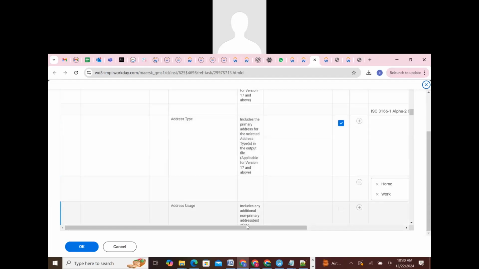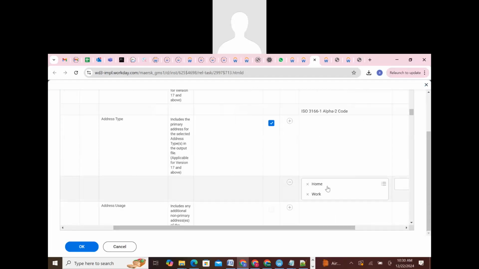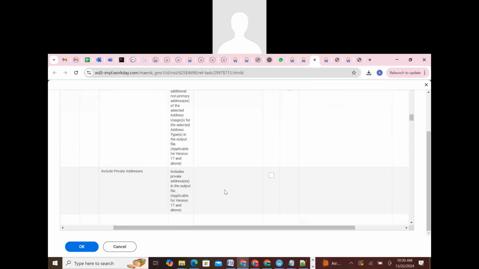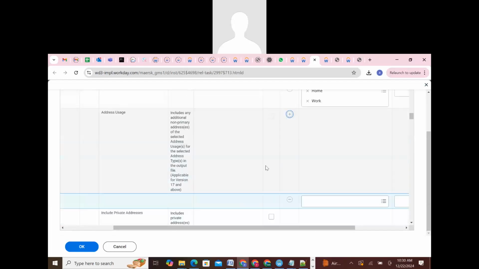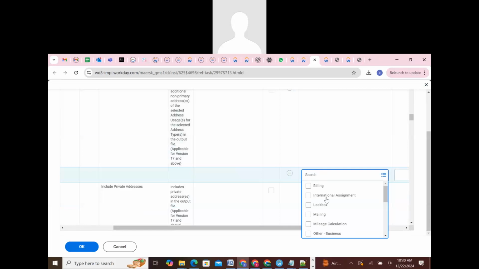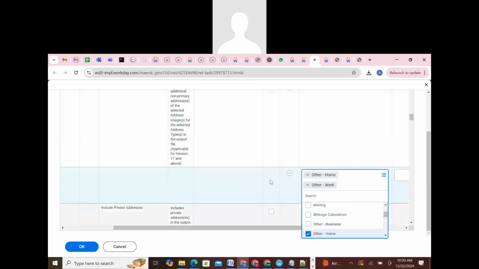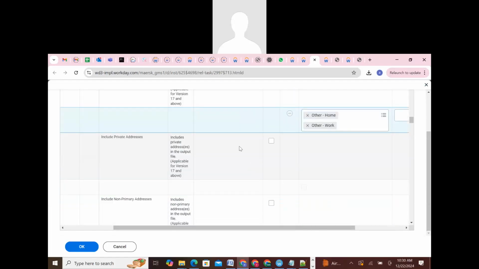Address type, we should include work and home. Address usage: other home, other work. Let's select these two options. Include private addresses.